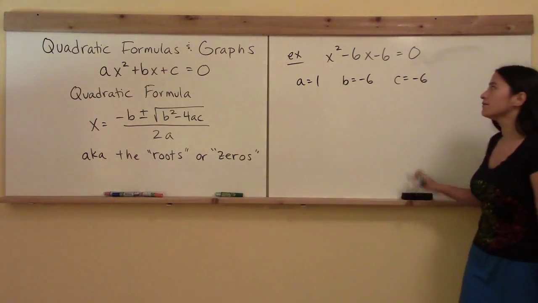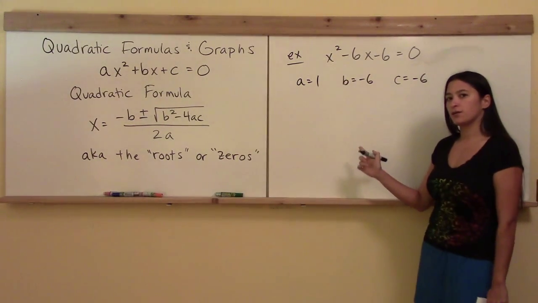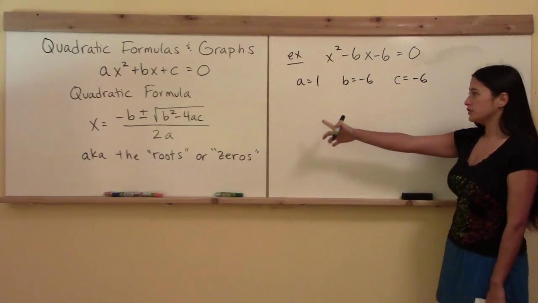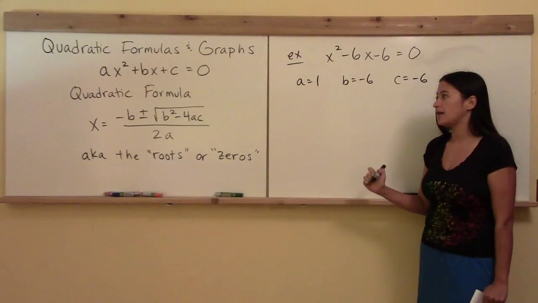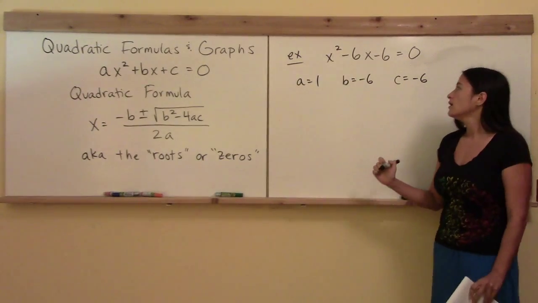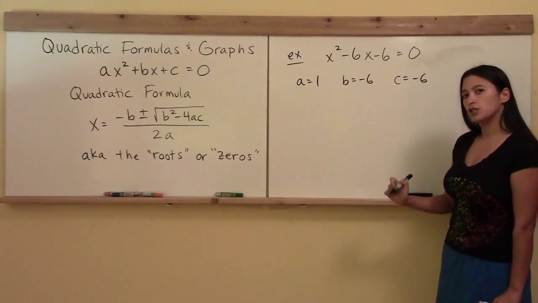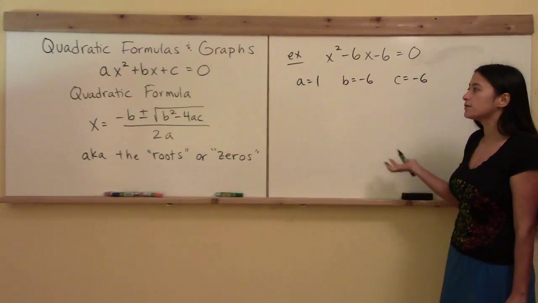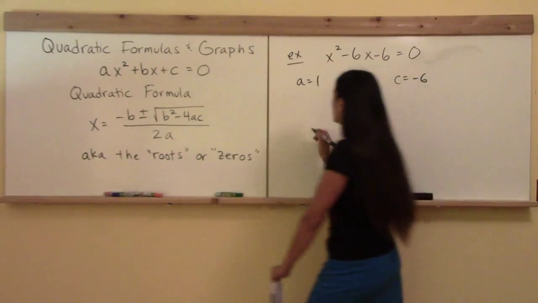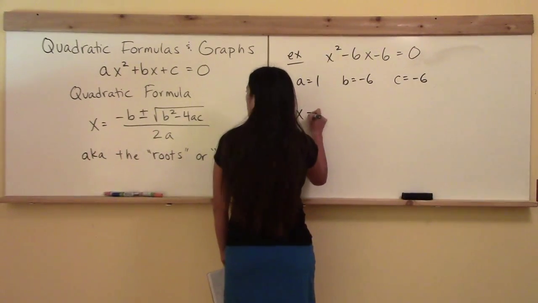Okay, and if we want to know the values of x such that that equation will equal to 0, then we just take the formula, and this formula would be given to you on a quiz or test in my class. You do not have to memorize it. But you do have to know how to plug and chug properly, and that can take a lot of practice depending on your comfort level with stuff like this. Okay, so let's check it out.